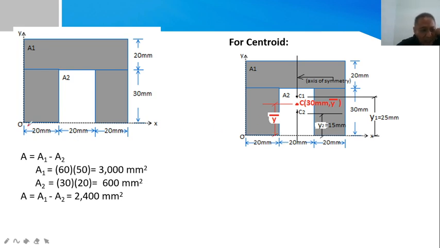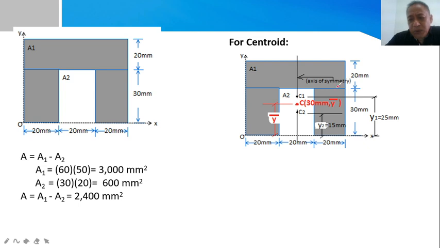Now, if ever there is no axis of reference given, I put my reference x-axis right here and my y-axis being here. Actually, you can choose any point or any location of your reference axis. But in your exam, I'm going to put the reference axis so that our answer will be made uniform. Okay, now.